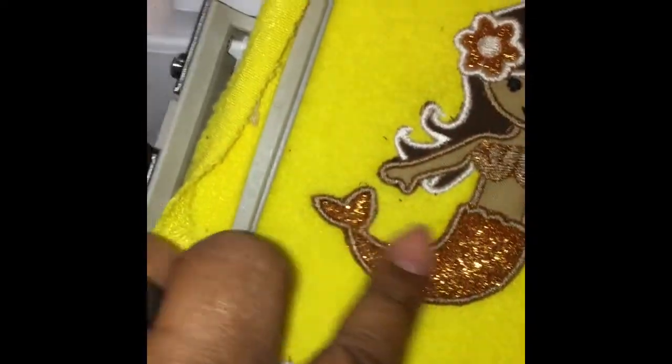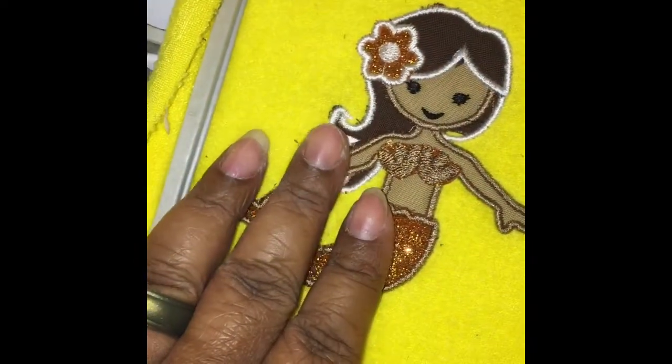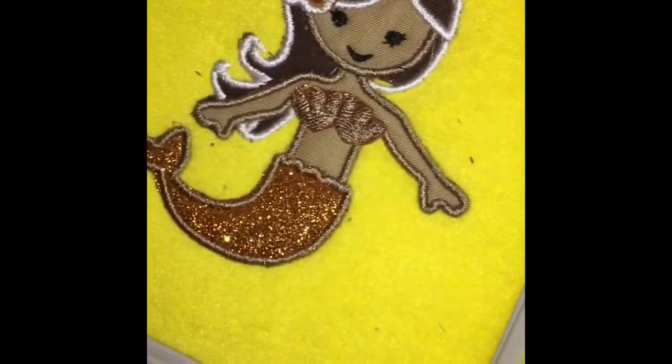And then I can make the tail. This is heat transfer vinyl, so I'm going to heat press this to get it to stick down to the fabric. And I have so many glitter vinyls, it's not even funny, that if you do order it, you can substitute your colors.